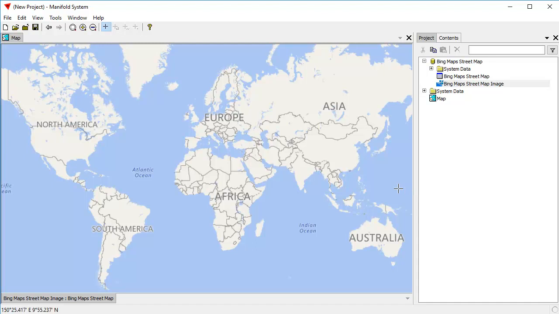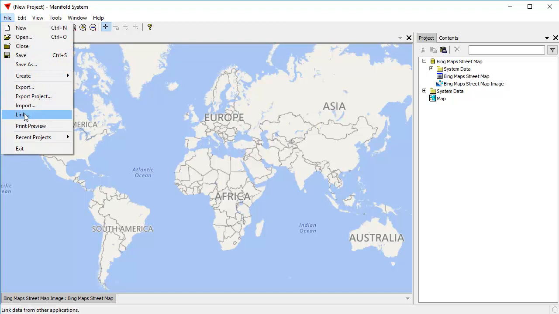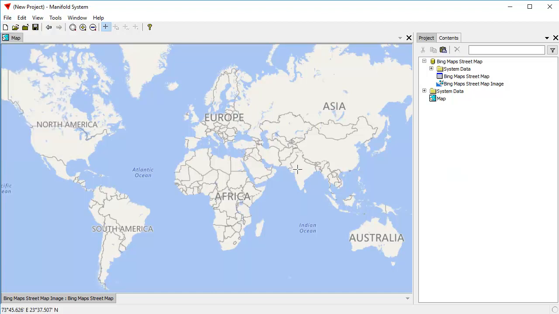Okay, terrific. Now what I'd like to do is add a drawing here which shows the various countries of the world as area objects. And to do that, I've downloaded a project from the Manifold website. So how do we open that project and get that drawing from it into the current project? Well, there's a variety of ways we could do it. We could use, for example, file link, and link that project to this project and then copy and paste from a data source and put it in here.